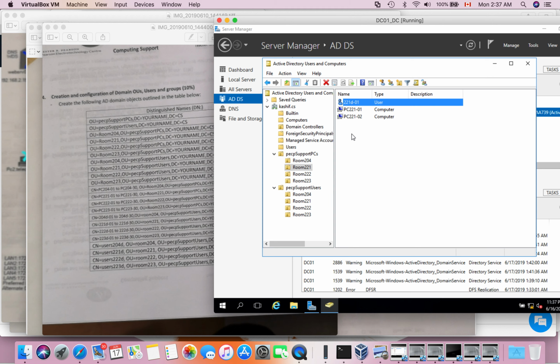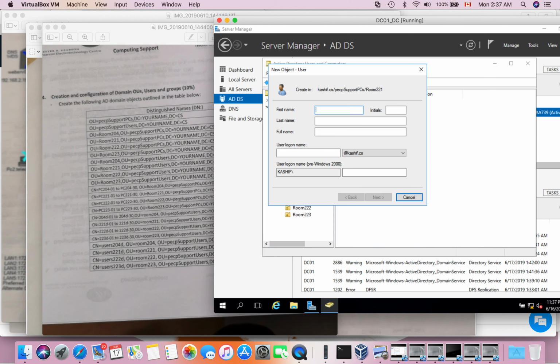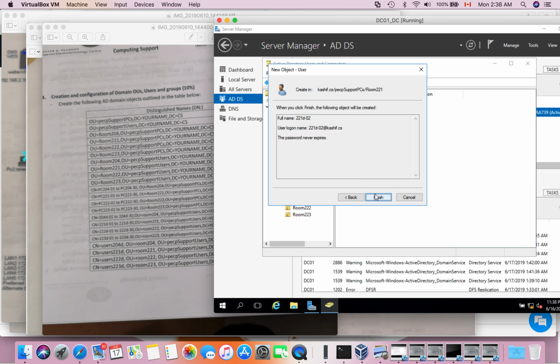Okay, new user 221D02. Next, and here the password, and password never expires.